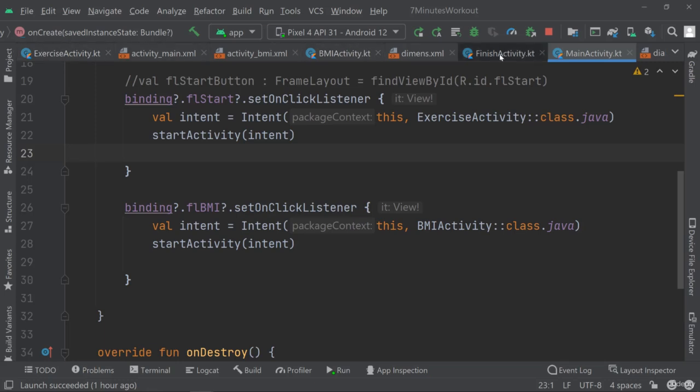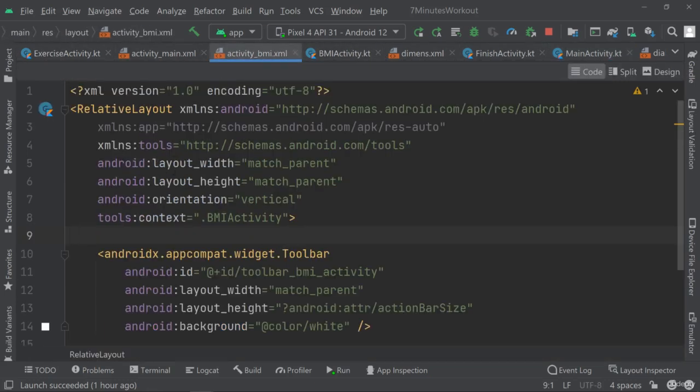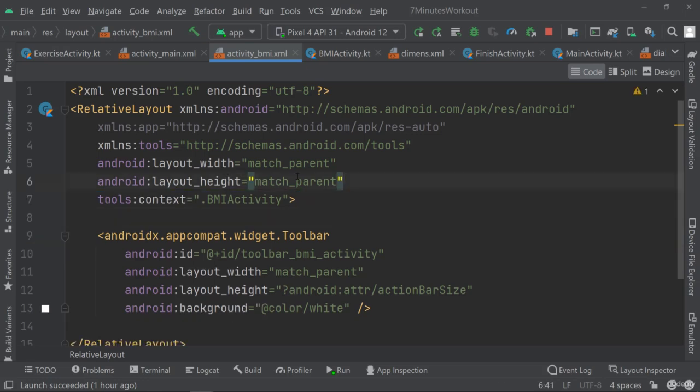Even though we are using a relative layout, I believe it makes sense to look into it a little bit. So in the last video, I added this orientation in the relative layout. That doesn't make any sense. So let's delete that real quickly, because in the relative layout, it doesn't have any effect. Okay, so let's not use it.